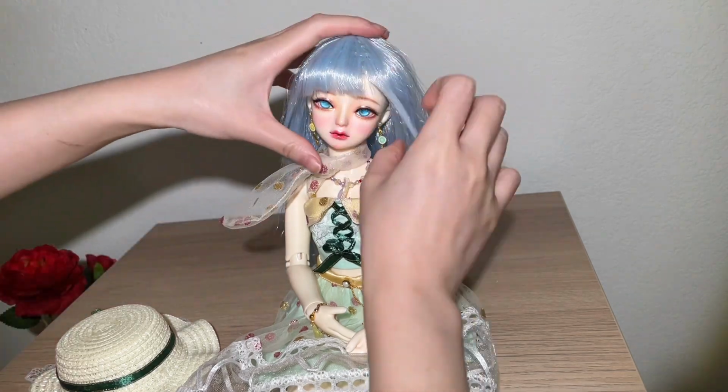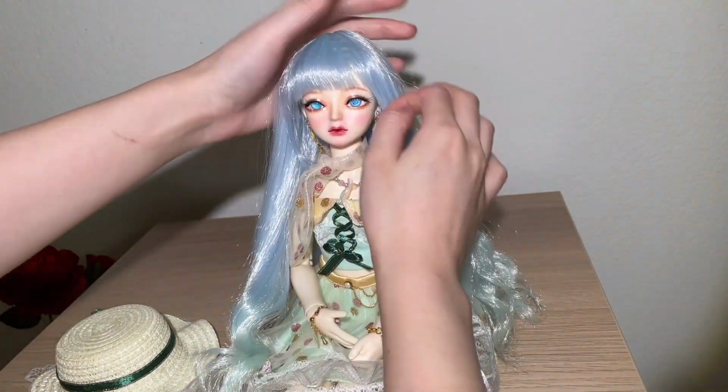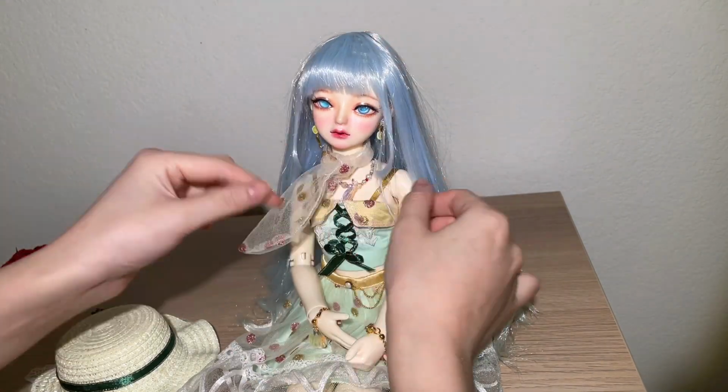She is super pretty, isn't she? So now, Xiaomo becomes my favorite doll in my collection.